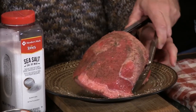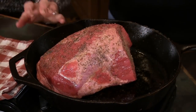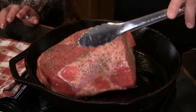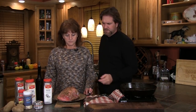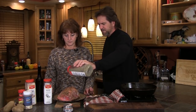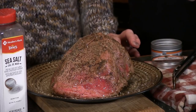All right, now what I'm going to do, we got us a good hot pan. And look, we got some fat on top of that. I'm gonna sear that. Hold all that juice in there. It smells good already. Just a little bit. All right, so we're gonna turn this pan down. We're gonna come back with a little more salt. It smells good now. Make sure it's got nice, because we're only putting this a short amount of time.